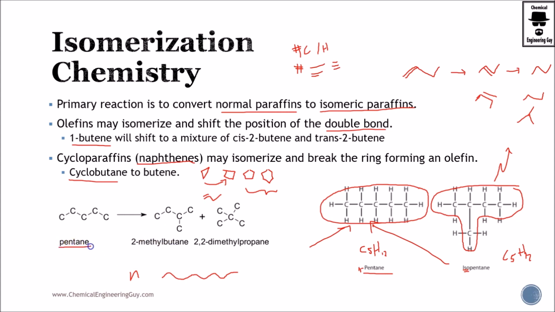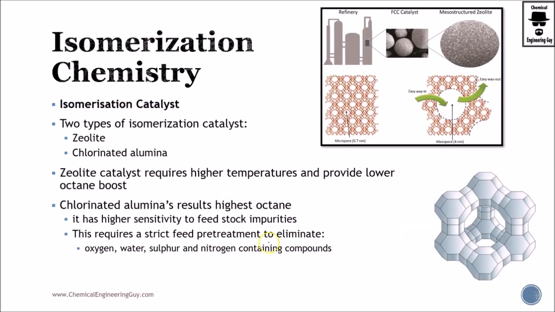So here's an example. N-pentane can be converted to 2-methylbutane. Why butane? You have the long chain, which is butane, a four carbon chain, and on the second carbon you have this other carbon, a methyl branch. Or 2,2-dimethylpropane. Propane stands for the longest chain, which is 3 carbons, and in number 2 we have a methyl branch 1, second methyl branch. So that's why 2,2-dimethylpropane.